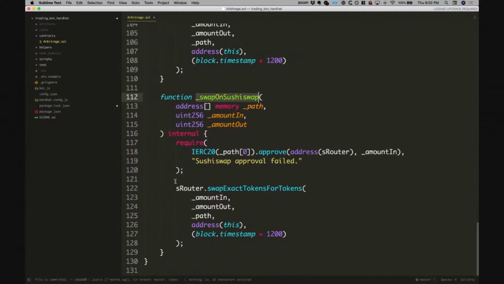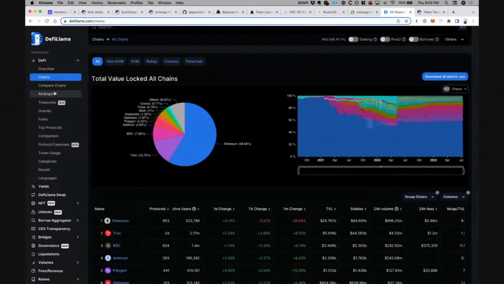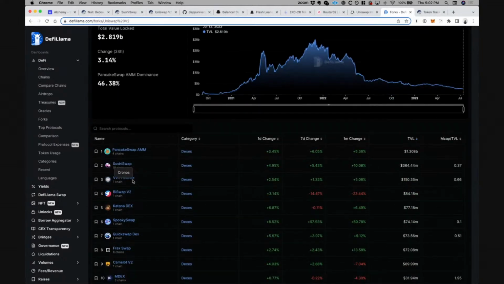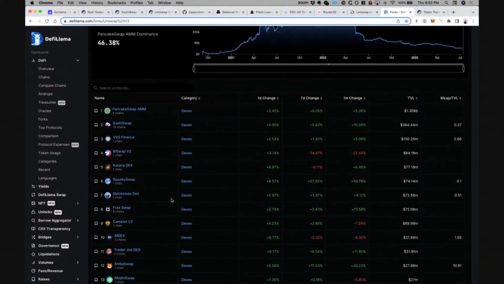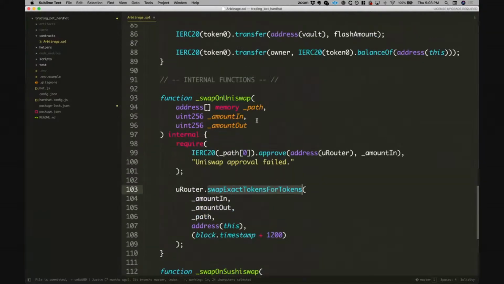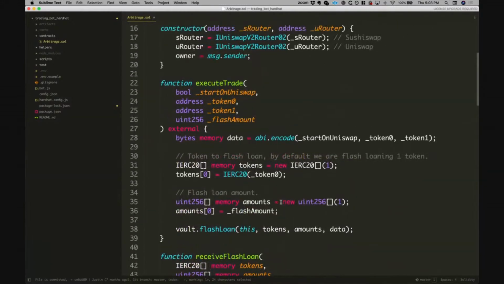And then we're using the SushiSwap router to call swap exact tokens for tokens on SushiSwap, because Uniswap uses the exact same interface as SushiSwap, therefore uses this exact same function. All those apps that fork Uniswap, like I was talking about before, on this Forks tab, all these apps, PancakeSwap, SushiSwap, BakerySwap, Katana, all these DEXes, because they've forked Uniswap, are going to have this exact same function on them. That's why it's really nice to be able to know this stuff so that you can just boom, just swap on those exchanges.